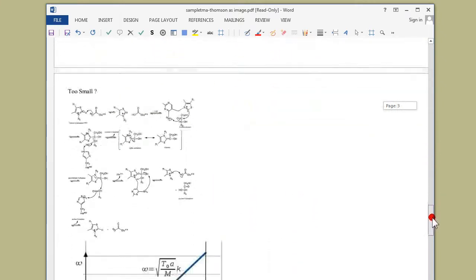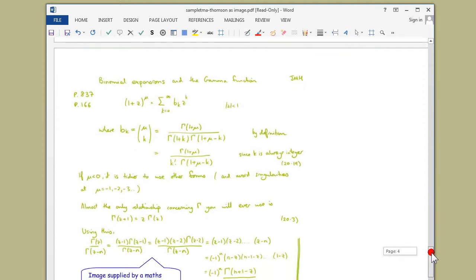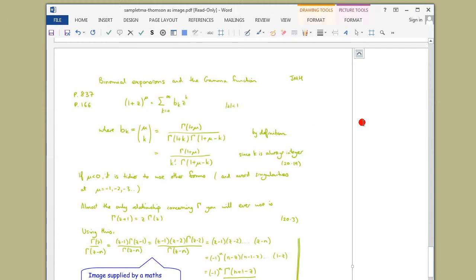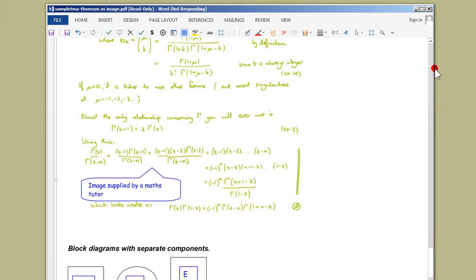Now at the moment we're still looking at images, and it's not so easy to place our comments directly over an image. We can place them on the page and drag them, but it's much easier to use another macro to place an overlay over the page. So if I select this page and click on my overlay, what I've now got is an overlay which allows me to click anywhere on this particular document, and I can add a tick across all my more detailed comments at any point.